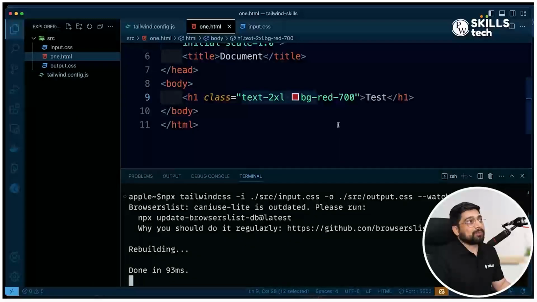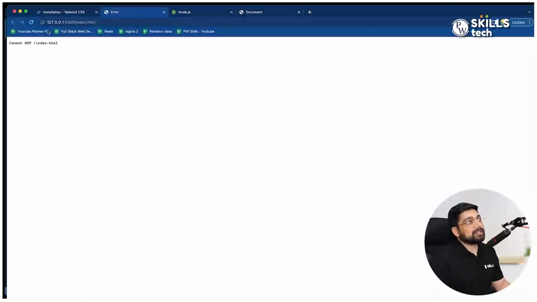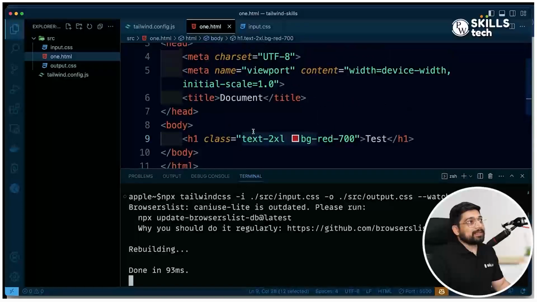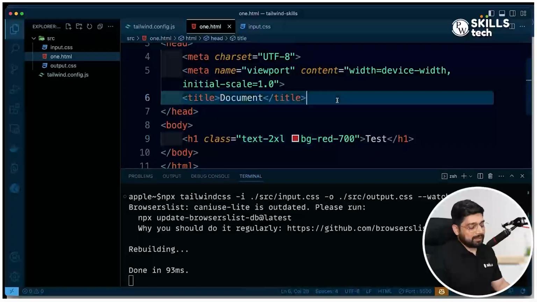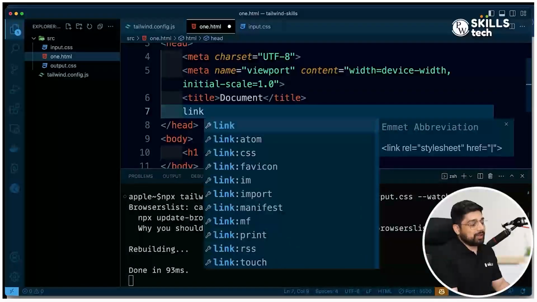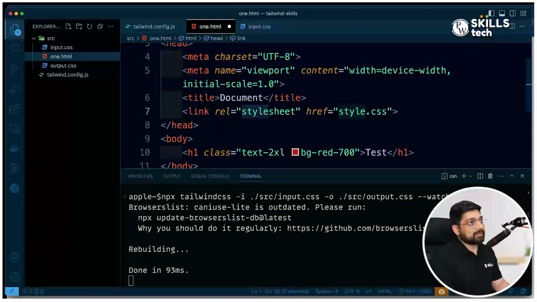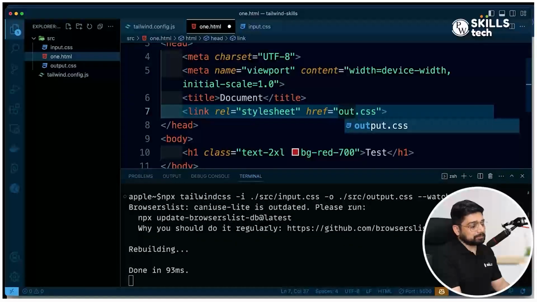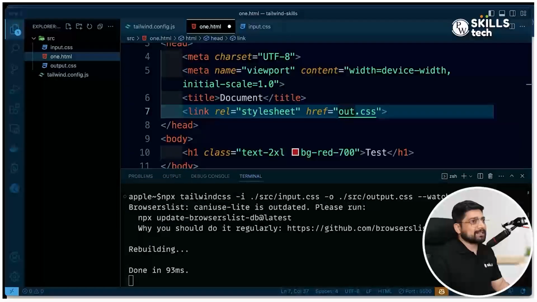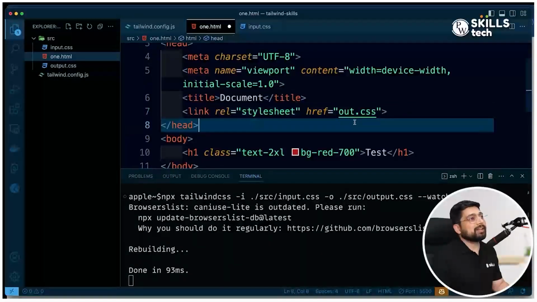But this is not the job done. Just because you have created a CSS file doesn't mean your CSS will start working. Obviously, this is not going to work. The next step that you have to do is treat this as, hey, Tailwind is something which is kind of a pre-processor, working behind the scenes. In reality, you have to actually attach your CSS just like this. So instead of the style, that's output.css that we have.